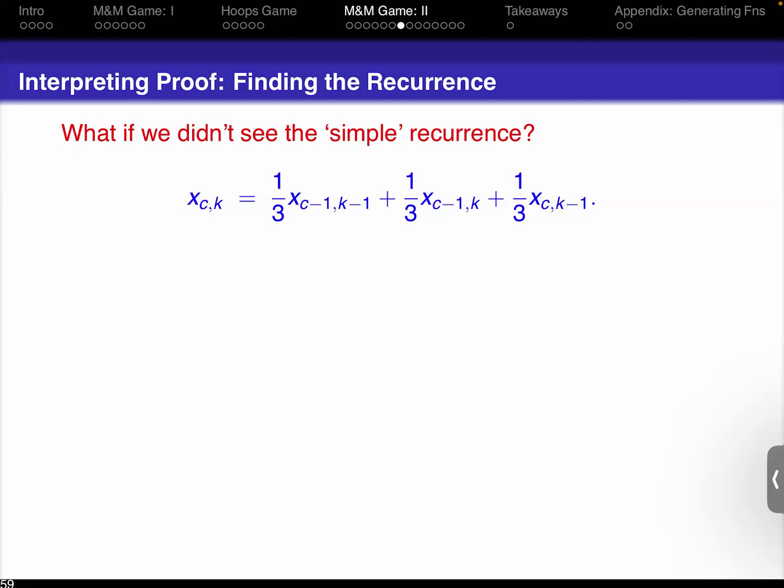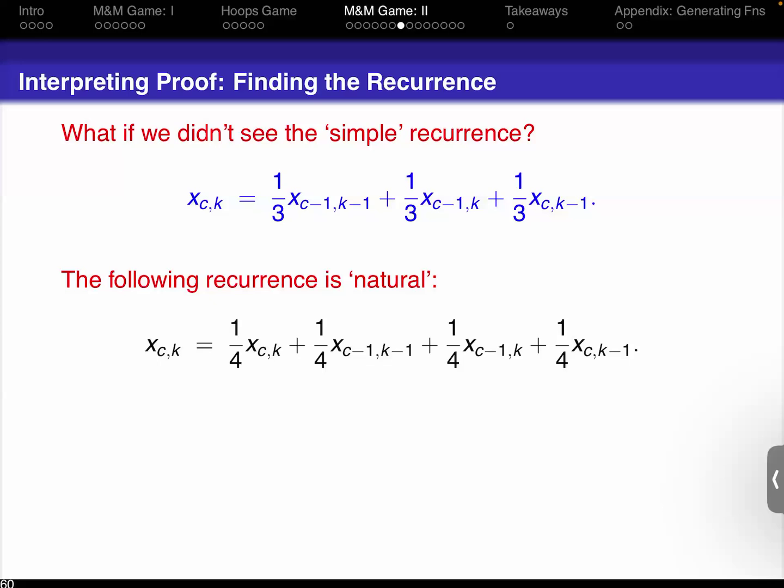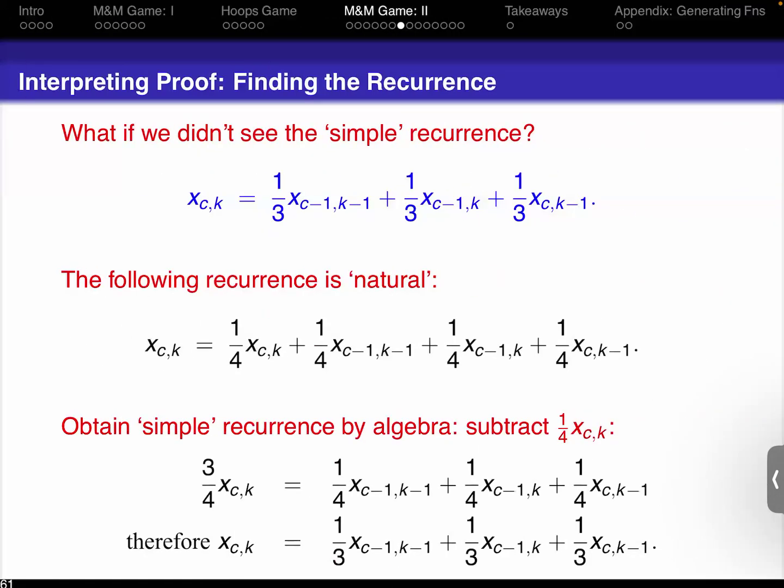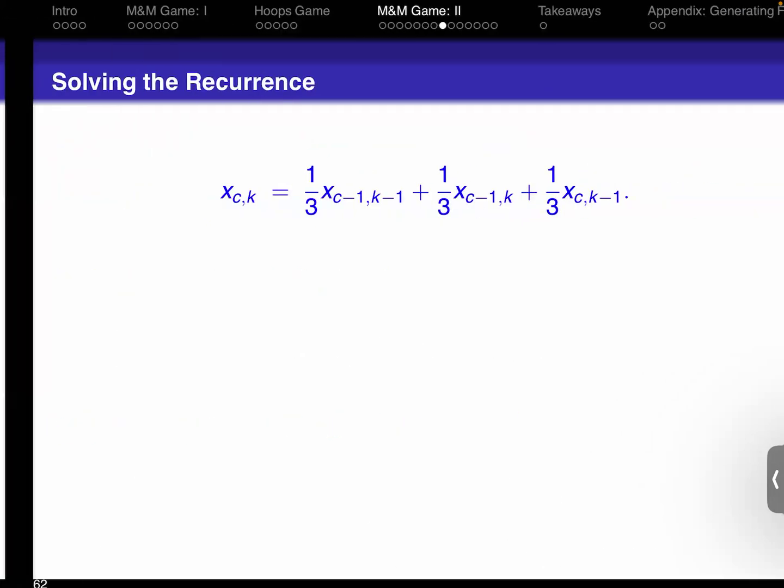So if you didn't notice that you could ignore the case when neither one eats, you would have a recurrence relation with 4 terms, right? And now instead of 1/3, you would have 1/4. Oh, look, I've got an X_{C,K} on both sides. Let's subtract. I'll get 3/4. Well, let's multiply both sides by 4/3, and look, I now have the same recurrence as before. So if you weren't clever enough to notice that it was a memoryless process and you could ignore that case, as you start to do the algebra, it actually tells you, hey, something's going on here. So you really want to learn how to look at mathematics.